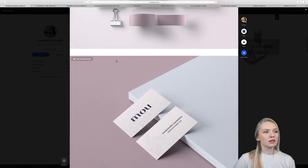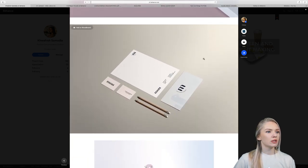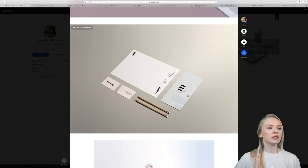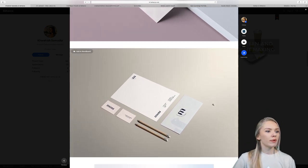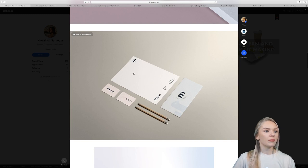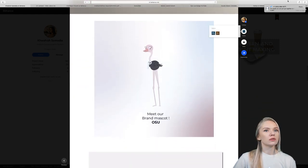Again, here you're staying consistent with all these colors. It's super great. Here we have a little bit of a different shade, but still we have this light blue and this pinkish color here. Amazing. Here in the letter paper, or what's it called, a stationery paper, I'm always adding text, as if it's a real letter to a customer, or to somebody else. So let's take a look at the next one. Sorry guys.